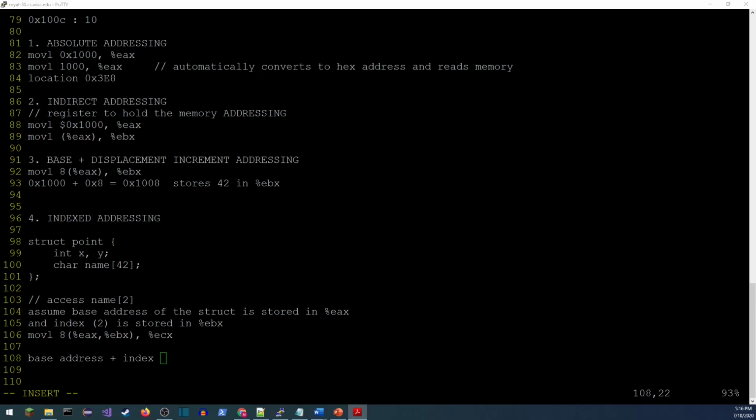Let's see. They've got a better name for it. Oh, they call it an immediate value. So we'll put this first. So we'll go with immediate in this case. So that 8 would represent the 8 bytes, 4 for X and 4 for Y, to shift us down to get to the start of this array. So base address is where the point is stored. Immediate is going to get us shifted to the start of the character array, and then the index would have a 2 to get us to that second character.